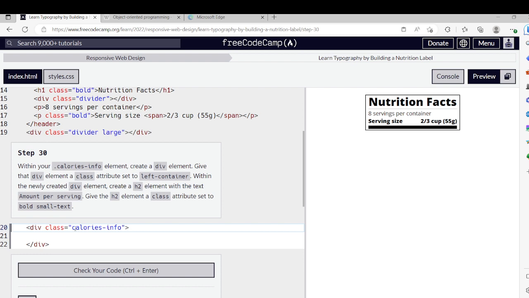Give the h2 element a class attribute set to, alright, so I guess it's another div.